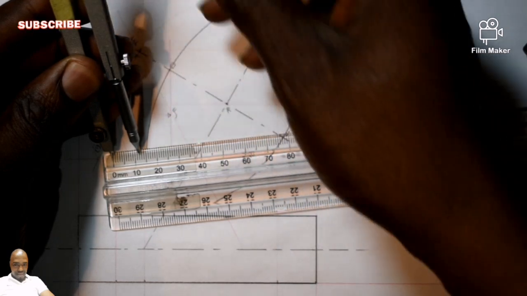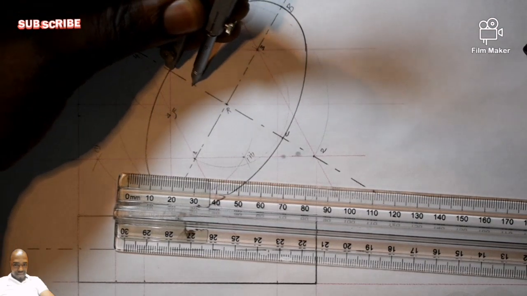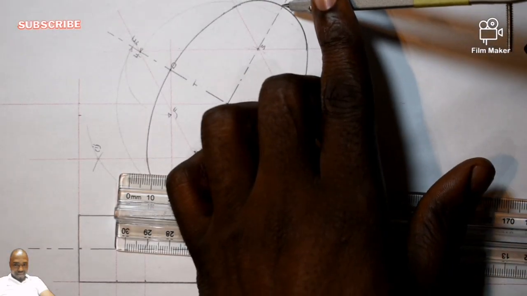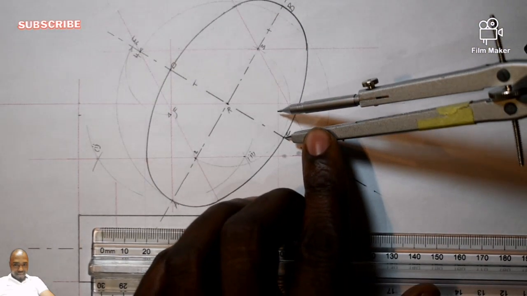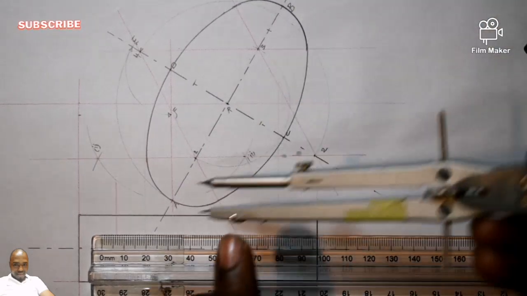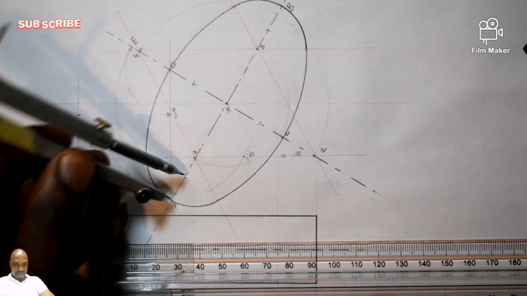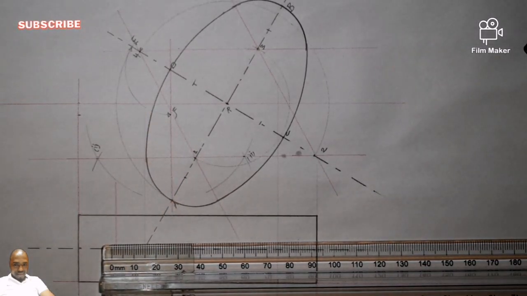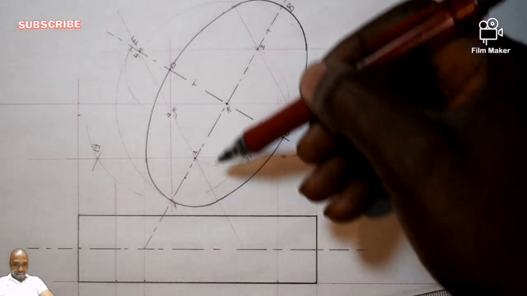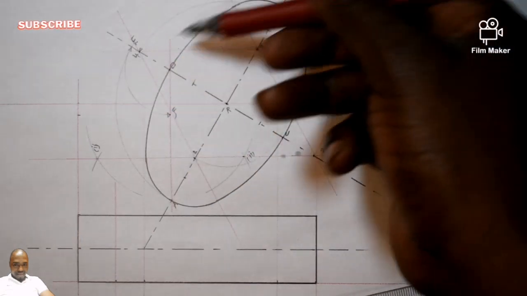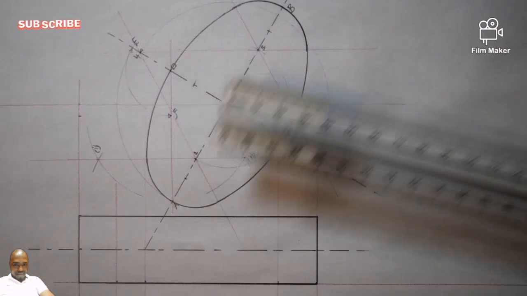This is 12, right? So I can come and place it at D. I just mark there and place it at B. I also mark, place it at C. Just mark there, place it at A. I mark there. You understand? So the same steps or the protocol we did to draw this outer ellipse, it's the same way we are going to draw the inner one.